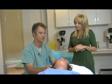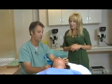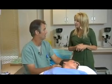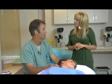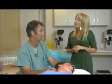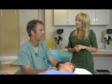What about recovery? What does she do after she walks out of here? She's going back to work tomorrow because she'll be able to style her hair on the front to cover this area up. You won't see anything in the back because her hair is so long. And she can go back to work the next day. And then it takes how long for that to grow in? It sheds in about 3 to 4 weeks and starts to grow in about 10 to 12 weeks. So you don't get the final result for sort of 8 or 9 months after.